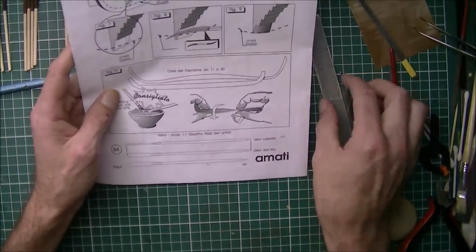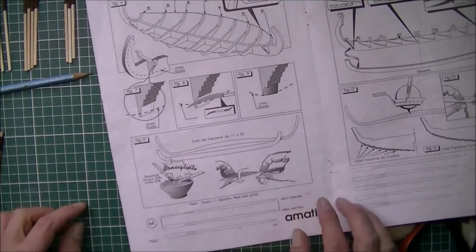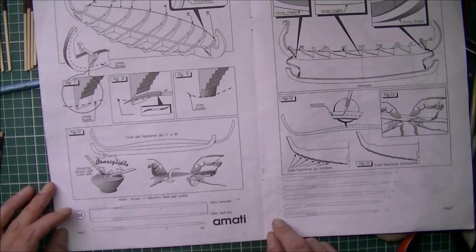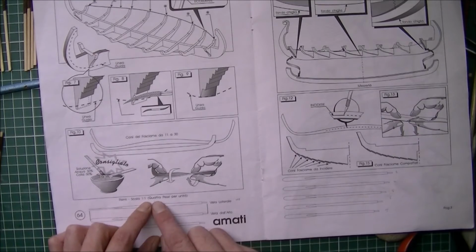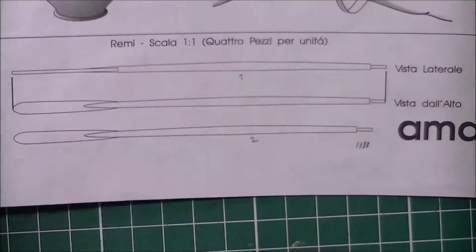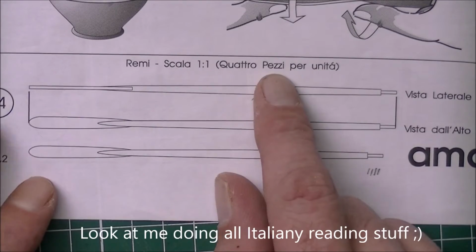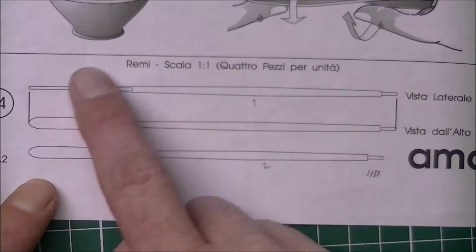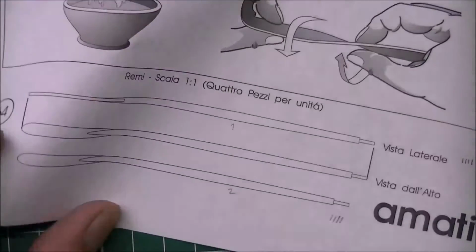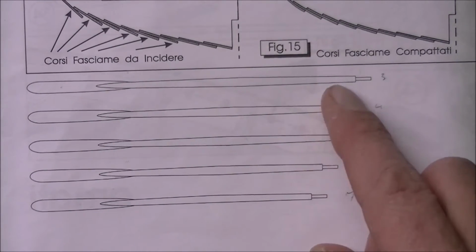Alright, the oars. Let me fold this out. So on page 2 and 3 at the bottom there's a drawing of the oars. It says here, let's zoom in a bit. Try and get that in shot. There we go. So scale 1:1, and then it says 4 pieces per unit. So this is side view, this is top view for 1. There's 2, which is a bit shorter, and all the way to 7. So there's seven different sizes.